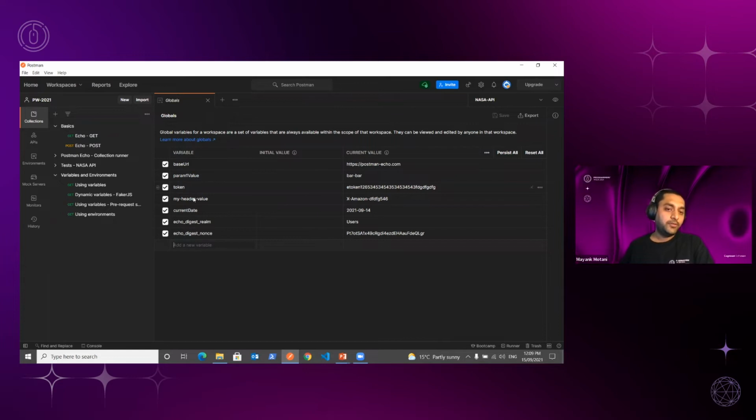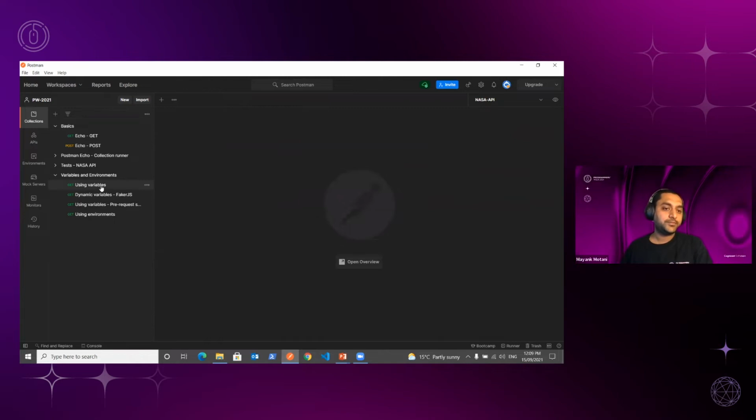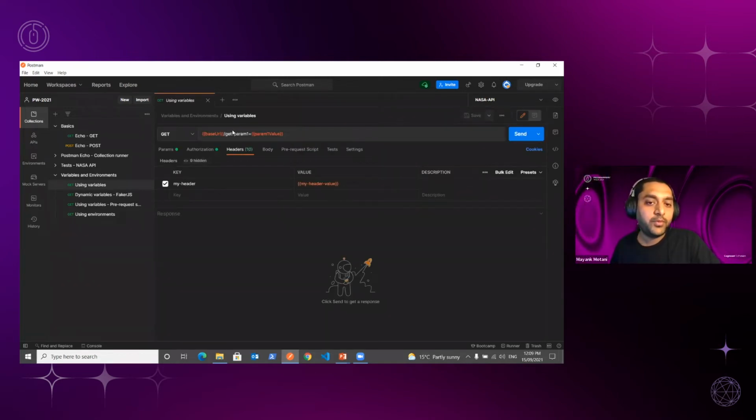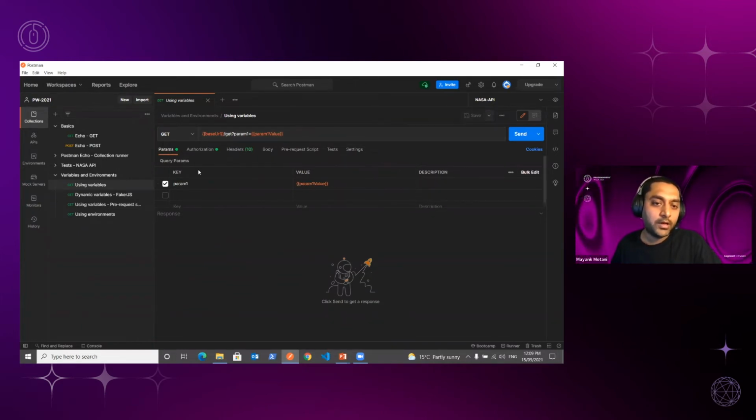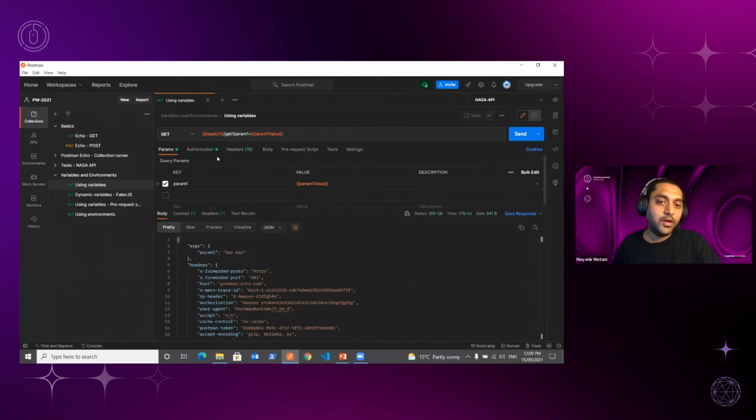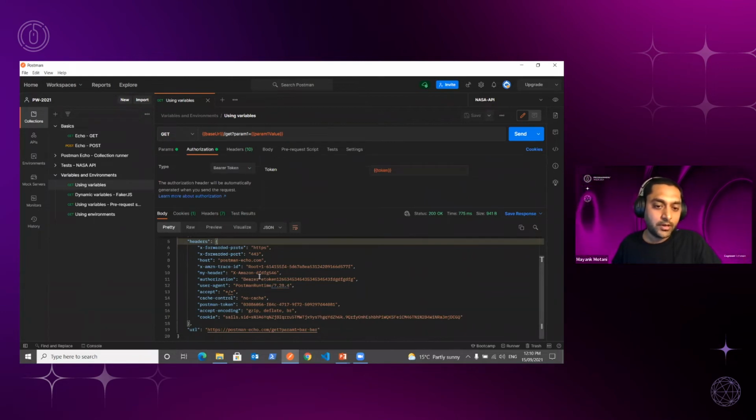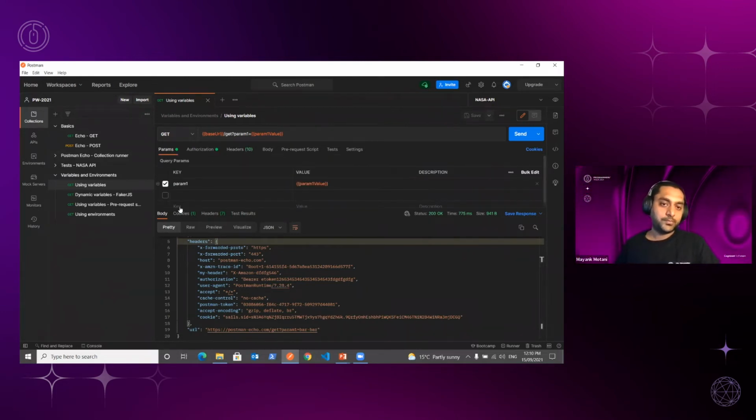So you can add as many variables as you like in this section here. And you've got your variables, right? And these variables can be used within your request itself, in your params, authorizations, and headers, even in body, everywhere you can use these variables. So let's submit this request. And as you can see, we did not specify the URL or these params, but we've used variables and these still work. We've got our authorization header back and all the other values that we'd specified, right?